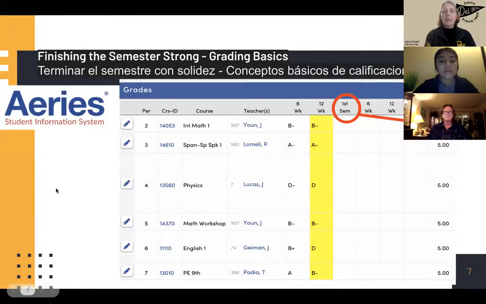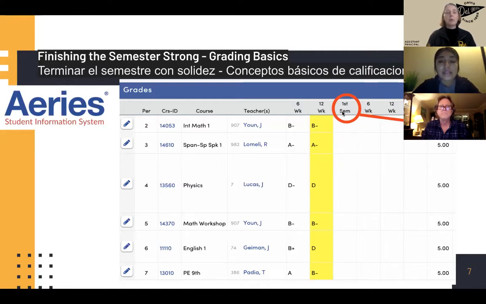Very, very important coming up is this semester grade right here. We have progress reports for the 6-week and the 12-week mark. These are just informational, meaning this is a communication from teachers to students and their families showing where they are in their progress. So these are helping students understand where they are and where they need to get. This grade right here, the semester grade, is the really important one, because this is the one that goes on their transcript, and this is the one that gives them the credits. So these are the grades that we say, you know, count.